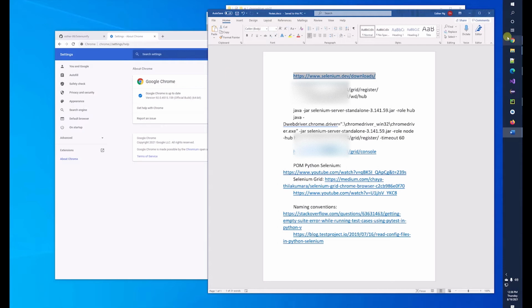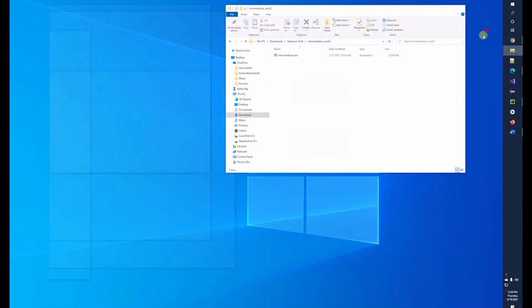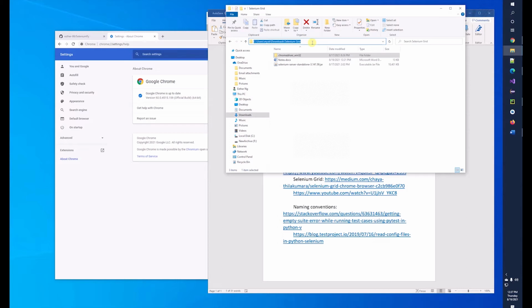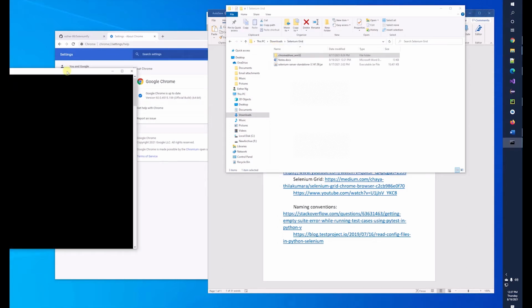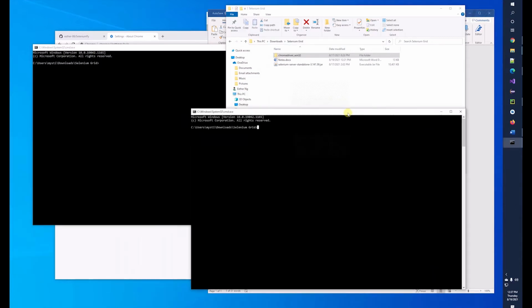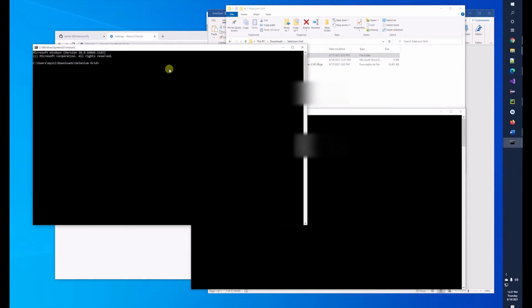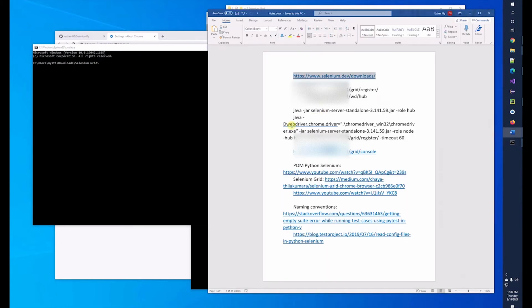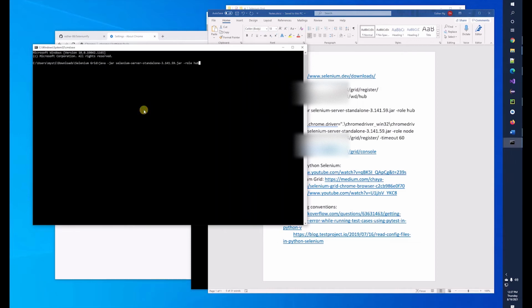Then you can go to wherever you put this information and type cmd to open a command prompt. I'm running it all on one computer, so one of these is going to be my hub and this one is going to be my node. I'll put the commands and this information in the description also.